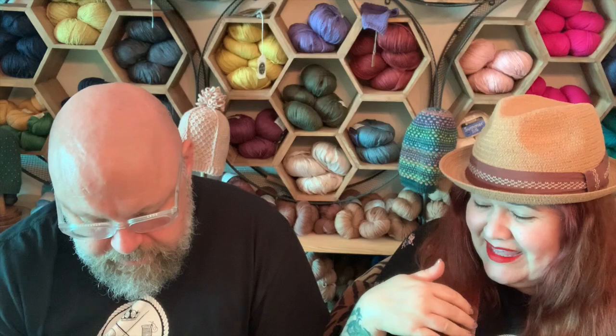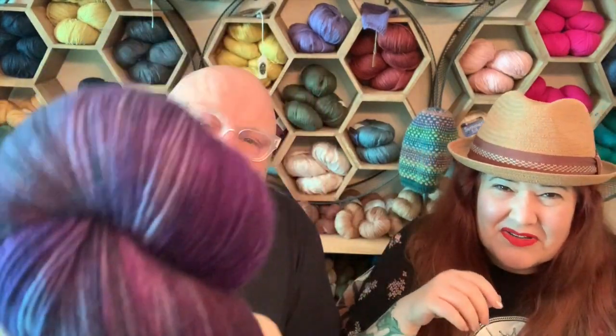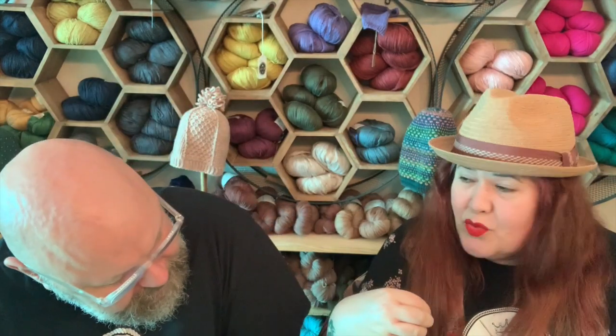I think this is my favorite. And I'm not a real purple person. Well, I mean, apart from the purple couches. You love Prince. The fact that I named my first yarn collection the Purple Couch Collection. Roasted ube. Purple and gold are the colors of my shop. But typically I don't gravitate toward purple yarn.